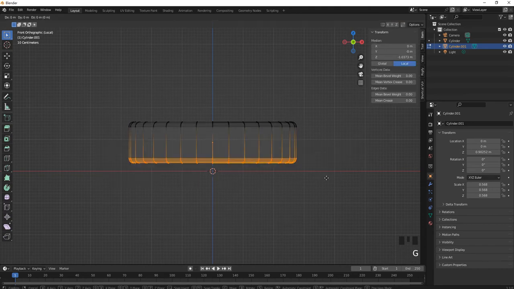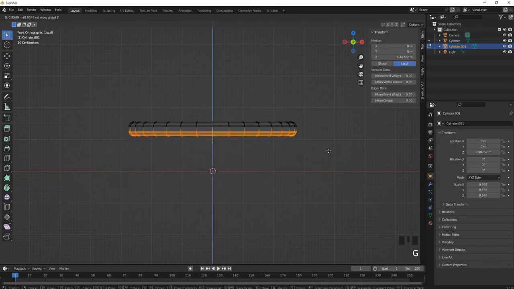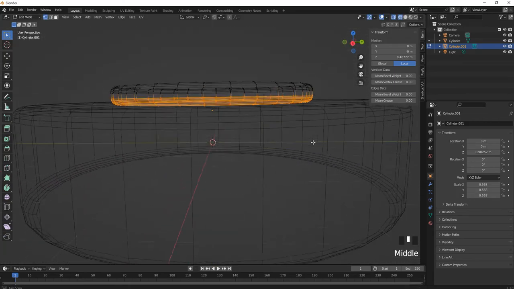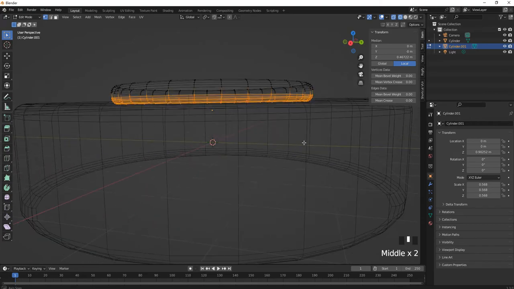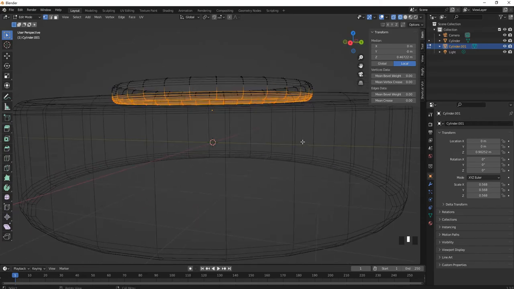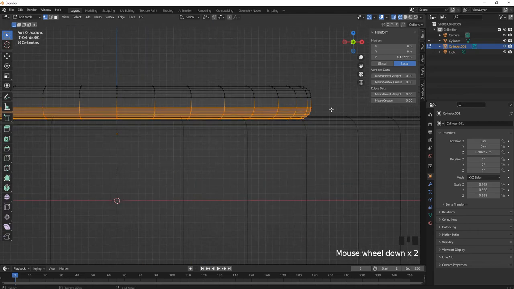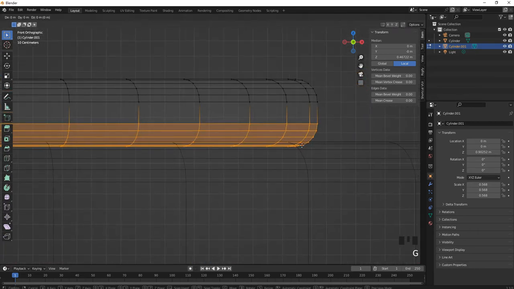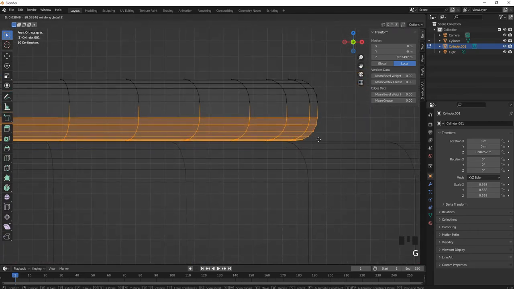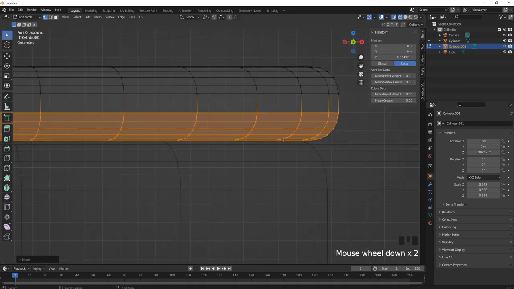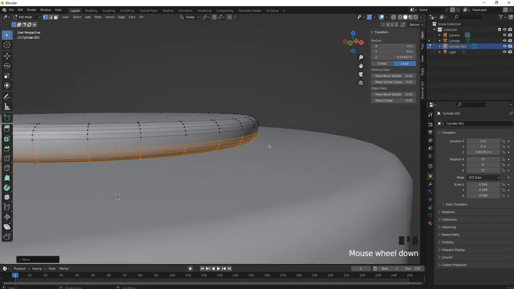And press G, Z to move up. Okay, press slash to call out the other objects. Make sure it looks fine. Probably we have to move more, so let's press G Z again. Okay, so for now it looks fine. Let's go back to shading mode. Take a look at the result.